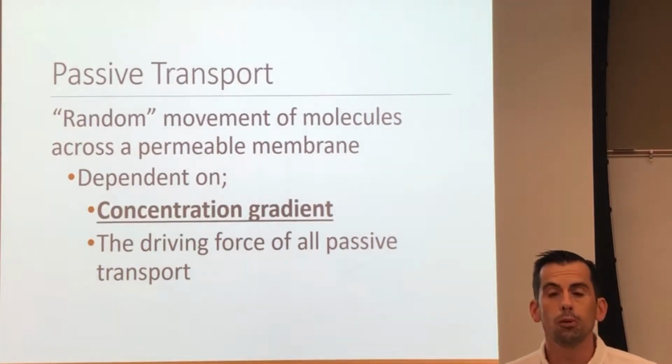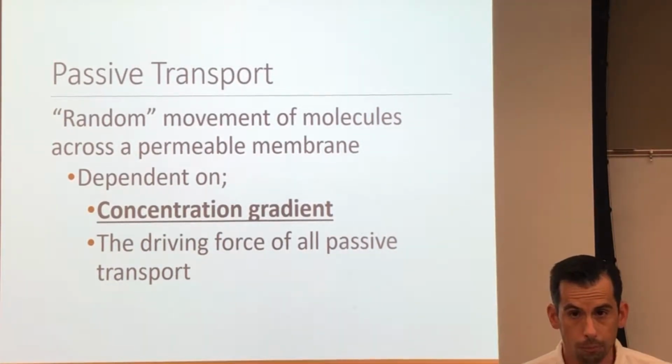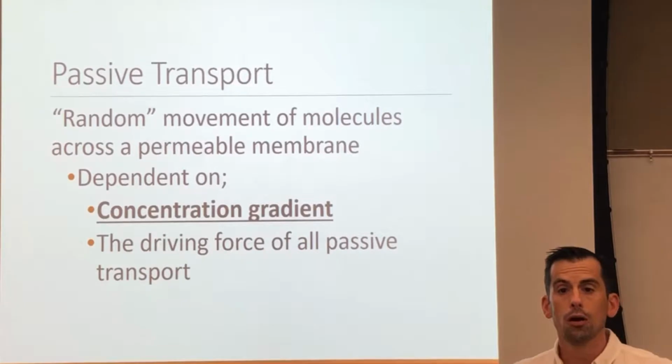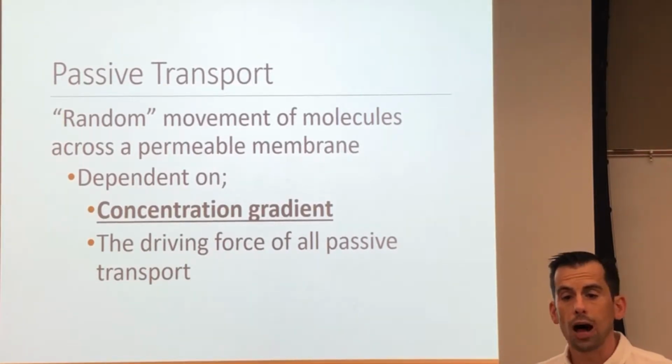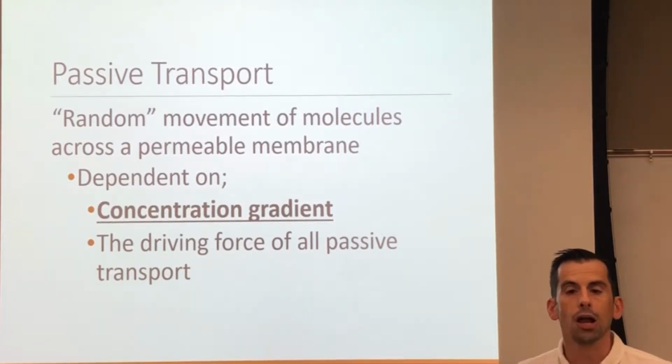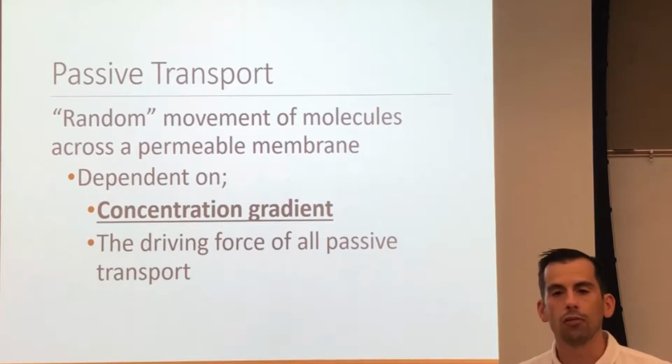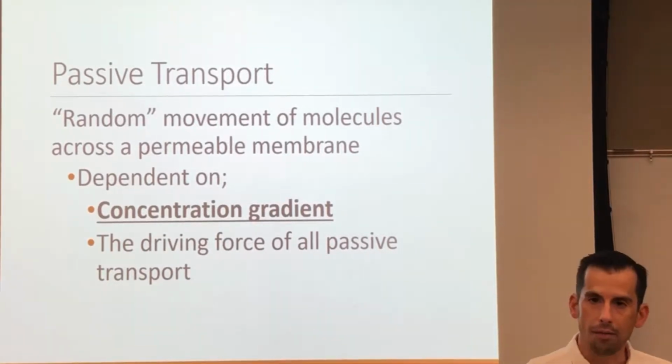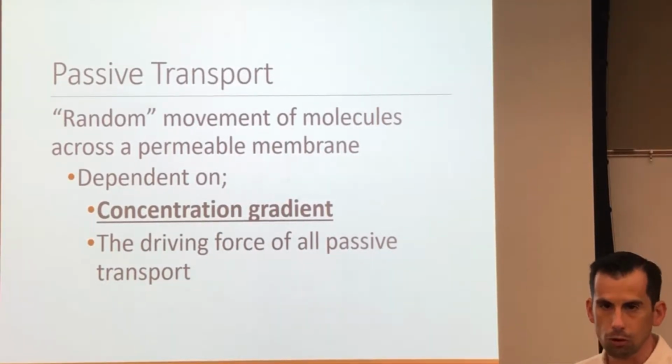All of these solute movements are completely random. Just by chance they move more often than not from the high concentration side to the low. Does that mean that the solutes can't move in the opposite direction? Of course not. It's random. But odds are, because we have so many more on one side than the other, we will get a net movement in that one direction from high concentration to low.